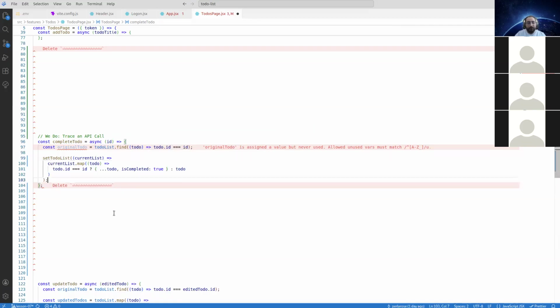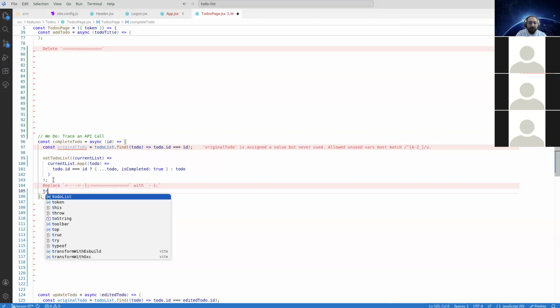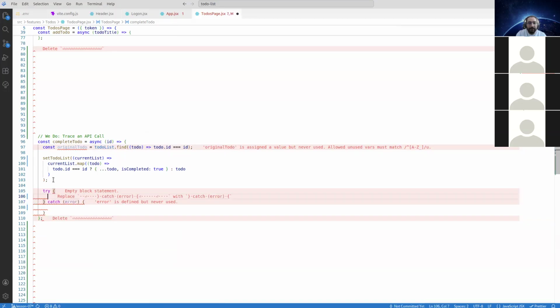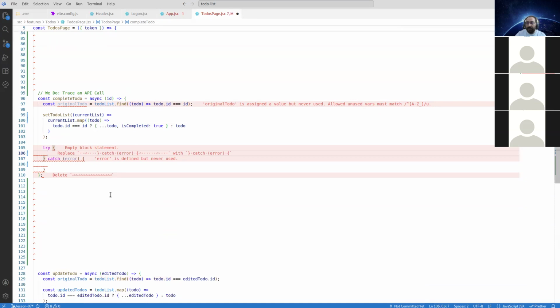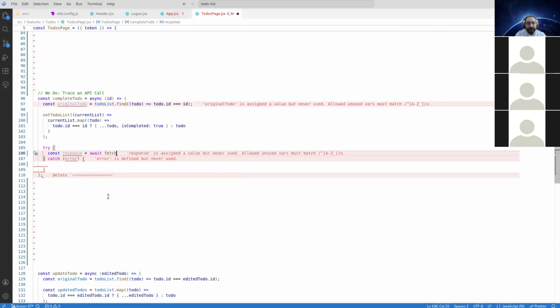However, we need to make an API call. So we will use try catch, and in the try we will declare our const response. Our response from the API we will await from the fetch.